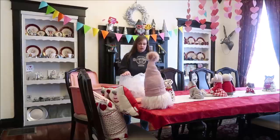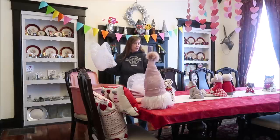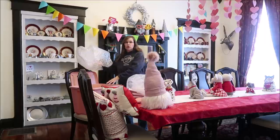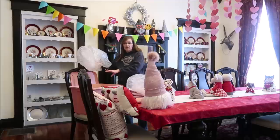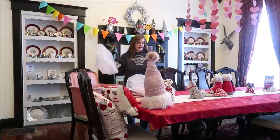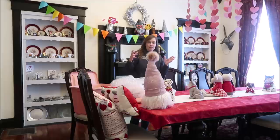So what I did was I went up in the attic and I got all these pieces of plastic that I have. I don't have that much, but I'm going to wrap up the breakable items and make sure that they make it into the bin. If nothing else makes it in here, I want these breakable dogs to make it in there. And so anyway, I will probably just speed this part up, and we're going to undecorate for Valentine's Day.